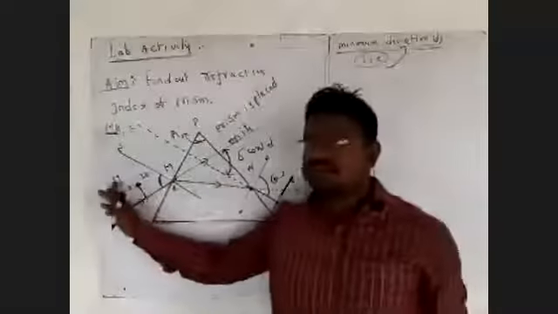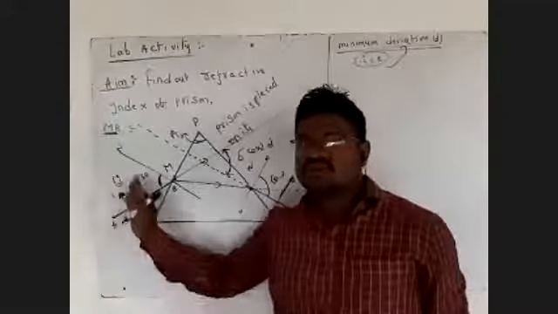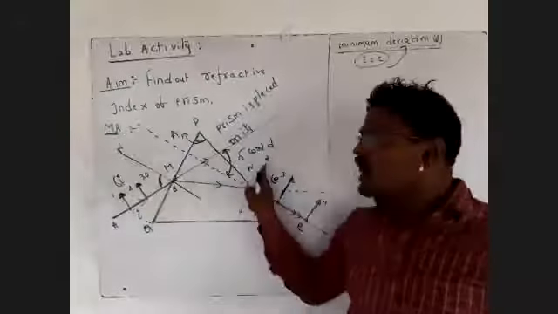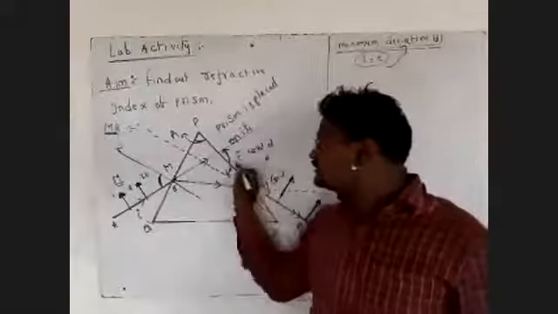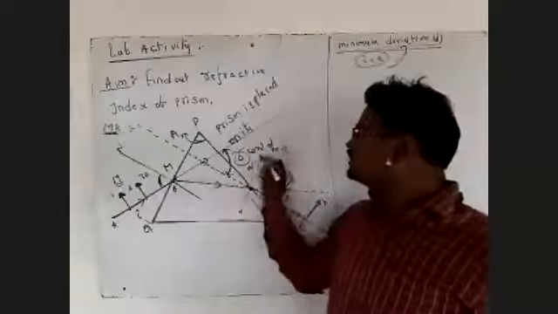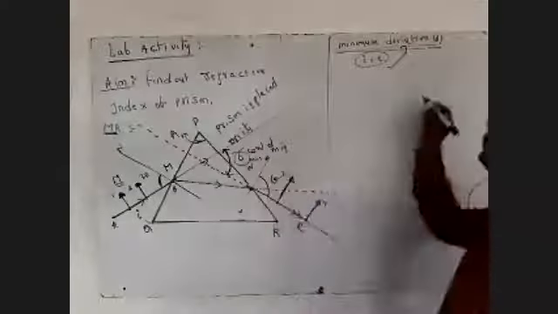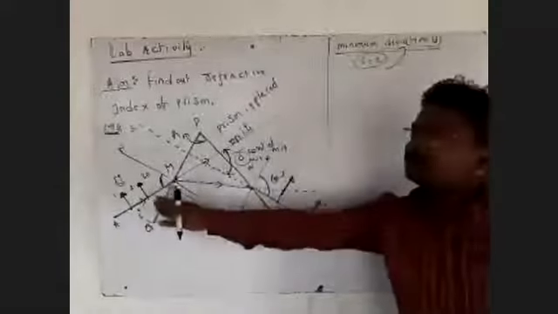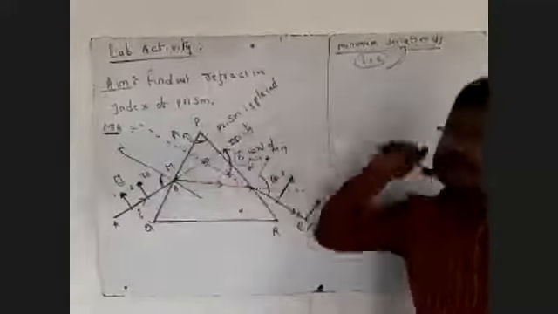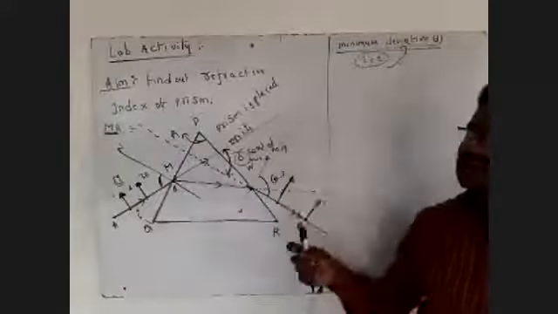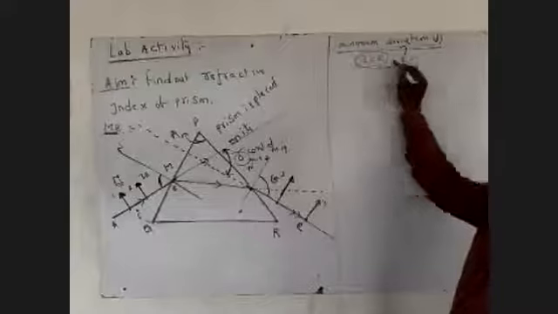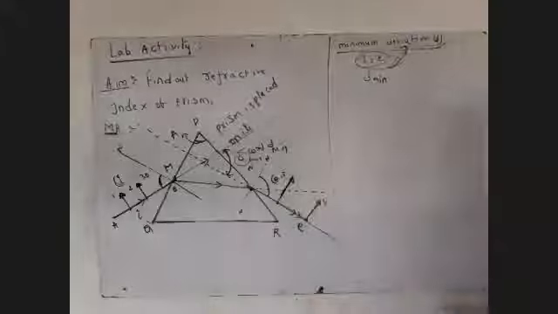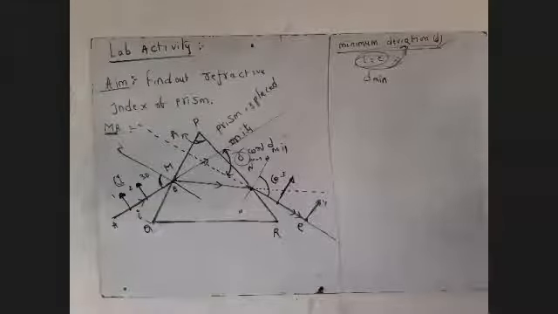So this is the angle of incident ray. It goes on increasing, and at one particular angle the angle of incident ray is equal to the angle of emergent ray. Both are equal. That's how we are getting the minimum deviation. That is the condition for minimum deviation.